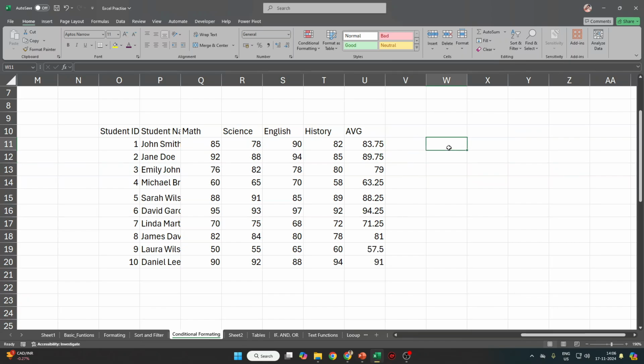Okay. So we'll do criteria like anything greater than 85, we'll say good. Then greater than 70, we say average. And greater than 50, needs improvement.